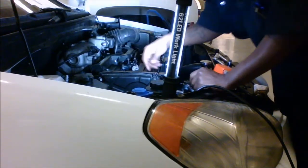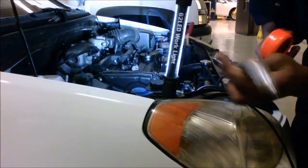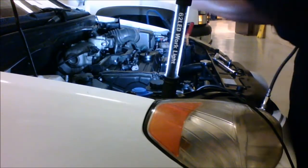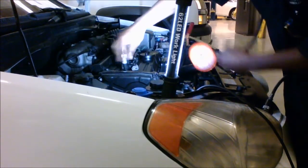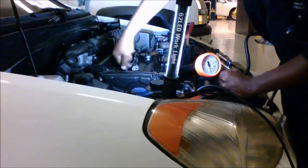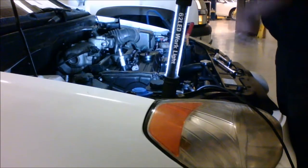Now that I got the cylinder exposed, I'm going to take my testing equipment, which includes this hose, which has an adapter for different spark plug holes, and my compression gauge. So I'm just going to take this and screw it in hand tight into the spark plug hole, because it has an O-ring on it, so it doesn't have to be torqued down into the hole. Alright, then connect my gauge.